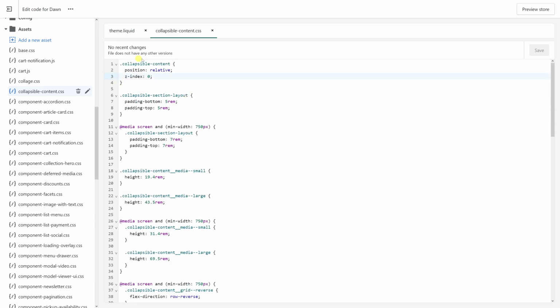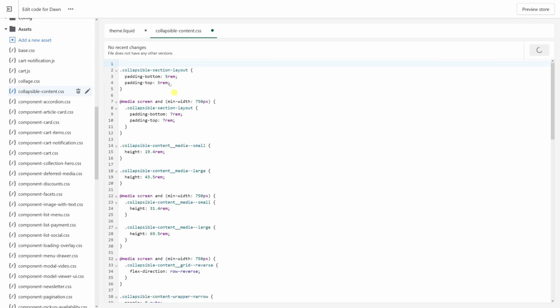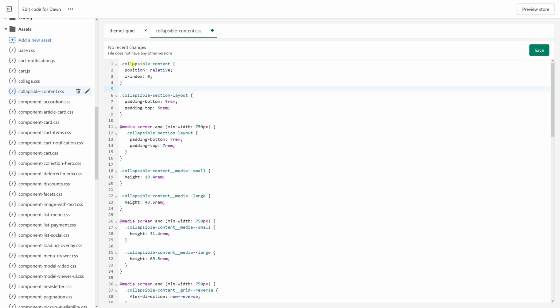Because ultimately, let's say if I want to make changes to a CSS file and I, let's say, delete this code and then save it, you'll notice there's no way to revert back. See? There's no revert button. And so the only way to go back is to have a copy of the file content saved somewhere on your computer. So let me just go back, paste it back and save it.